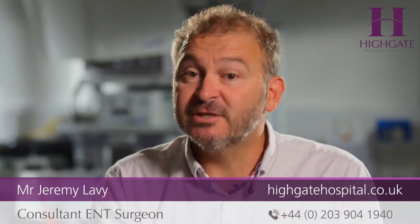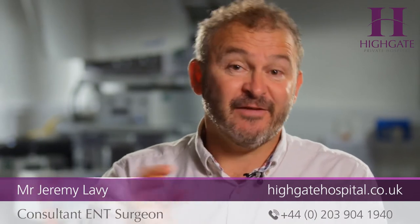Thirdly, is there some debris that's just not coming out? When you're treating otitis externa, the key thing is to not use just the same drops every time, otherwise you're going to end up with antibiotic resistance. My first line treatment for somebody with otitis externa with an intact eardrum would be something like Sofradex, Gentazone hydrocortisone drops, or the Otomize spray, which tends to get better penetration into the ear. If you're concerned there may be a perforation deeper, you want to use a non-ototoxic drop — we have ofloxacin and other ciprofloxacin-type ear drops, which if they do go through into the middle ear, won't cause any damage.